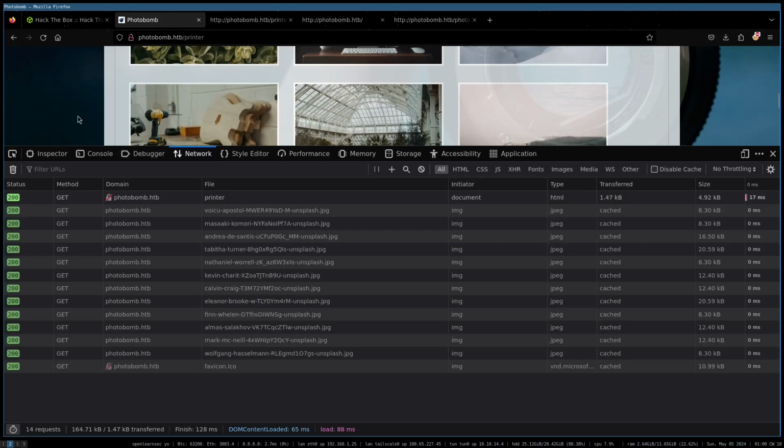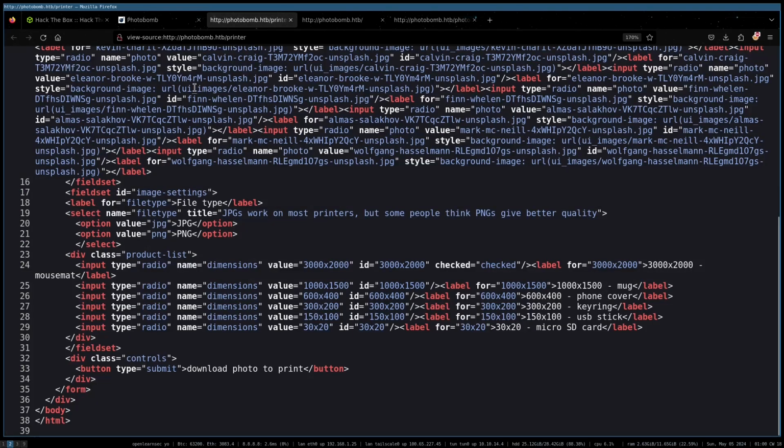it has obviously got to do some work, right? If we look at it here, the image name gets supplied, and then a second variable, which is the image dimensions, gets supplied, and then it does some work in the background, I think, to resize this image and then throw it back to the browser.